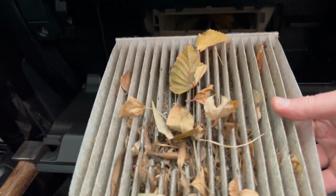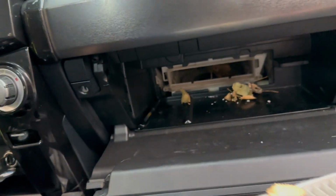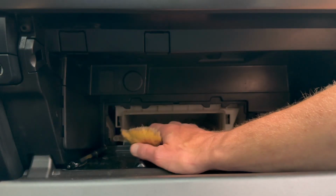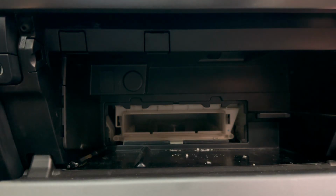Okay, looks like that needed replacing. Oh my gosh. We're gonna clean that out. I should have replaced that a long time ago. That's ridiculous.